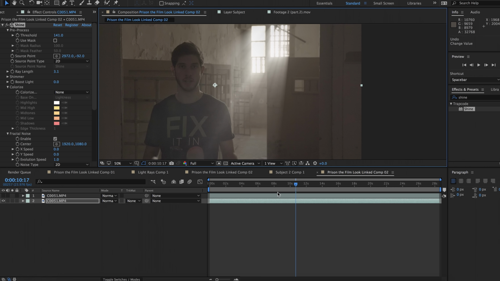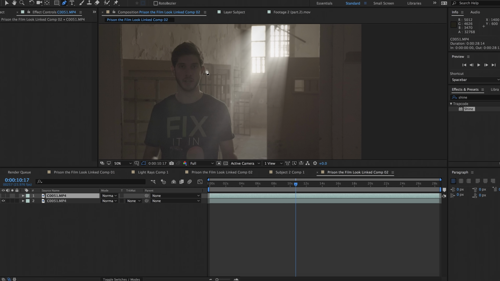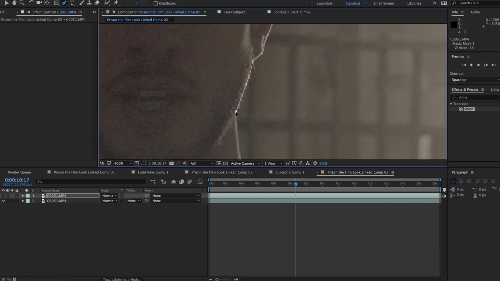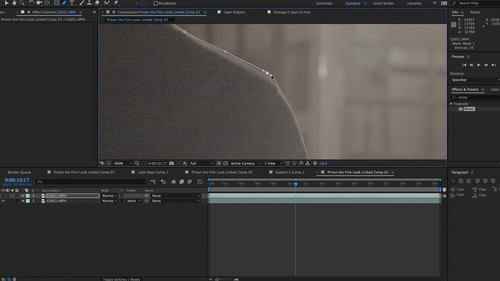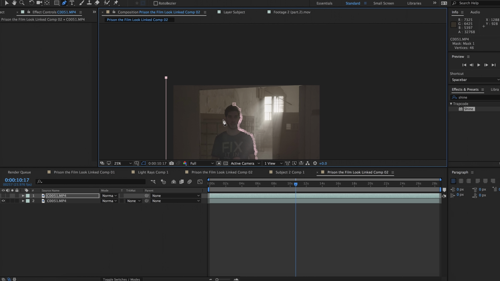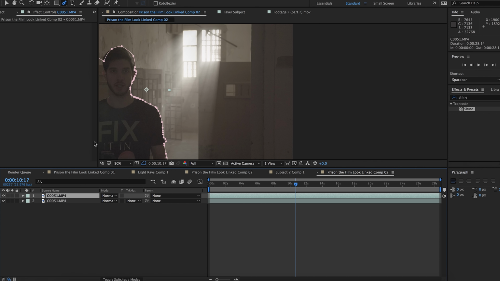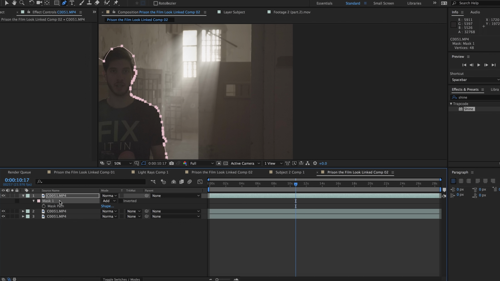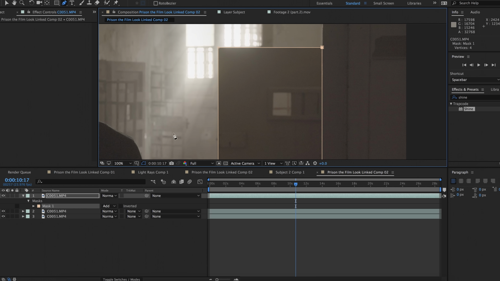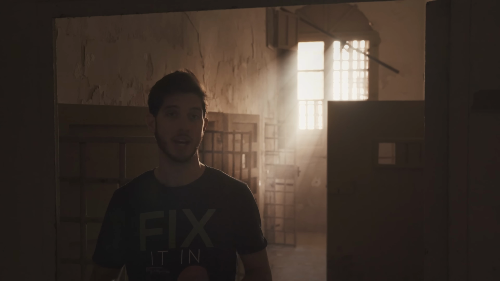Now the only thing left is obviously for the light rays to be behind our subject and to kind of be obstructed a little bit by that door that you're seeing in the background. So to do that, we're unfortunately going to have to do some rotoscoping, but it's not so bad because you can really feather the crap out of this mask and it will still look good, so that can allow you to do some pretty lazy masking. In my final example, I actually didn't even animate this mask. I just kind of feathered it out and said, okay, I'm done. And that gives us this.